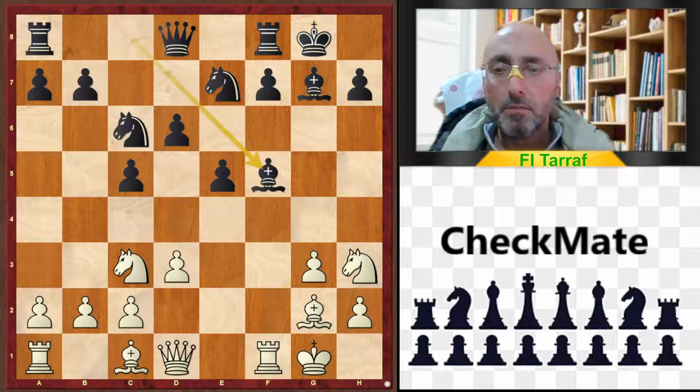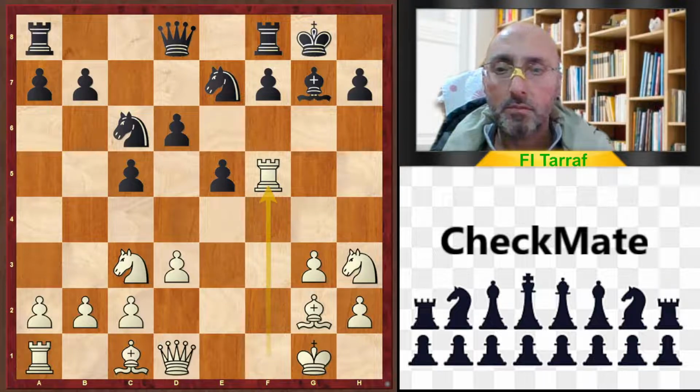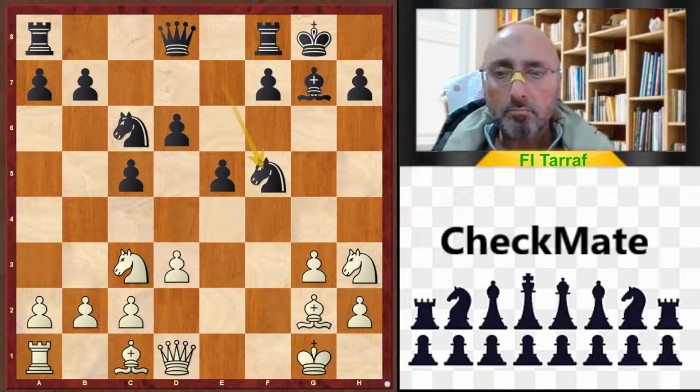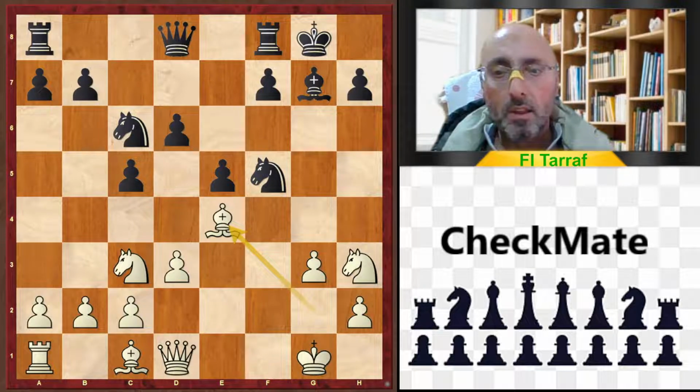E takes f5, bishop takes f5, rook takes f5, now sacrificing the exchange. Knight takes f5, and bishop to e4. And now with this move, white starts his action and his attack against the black king.